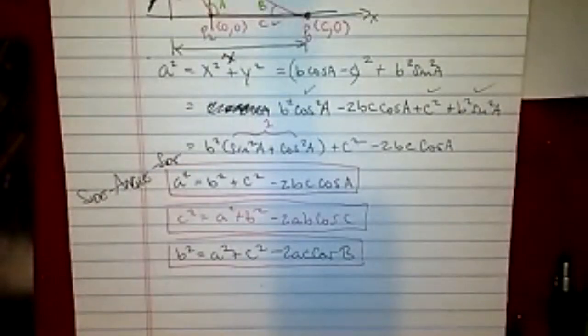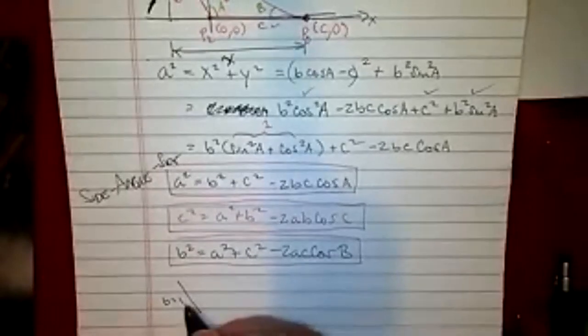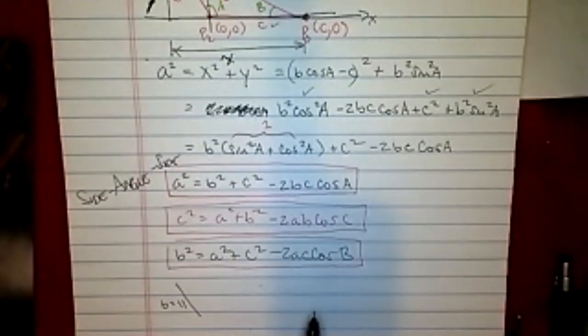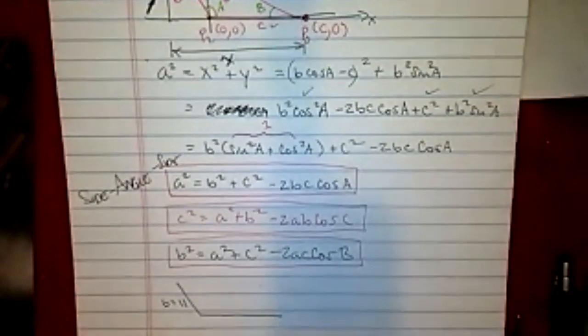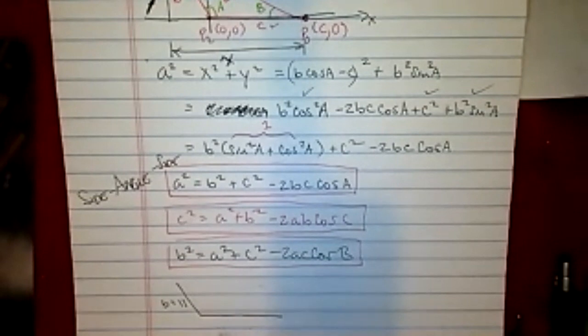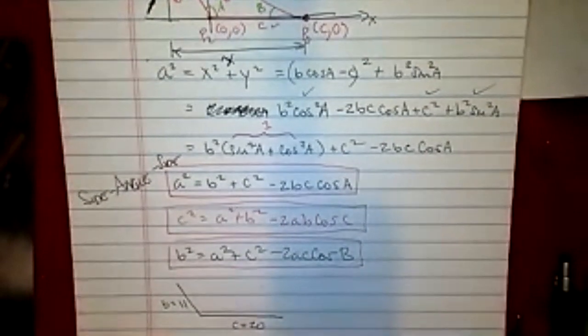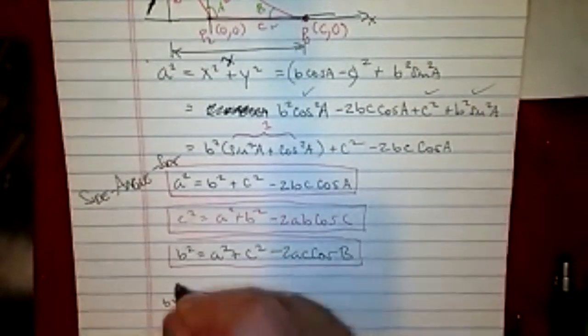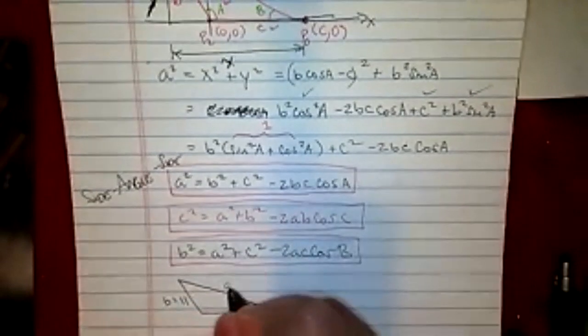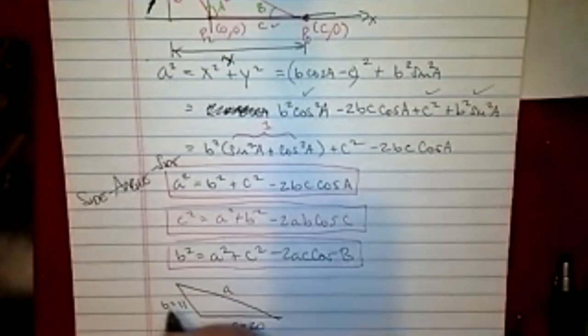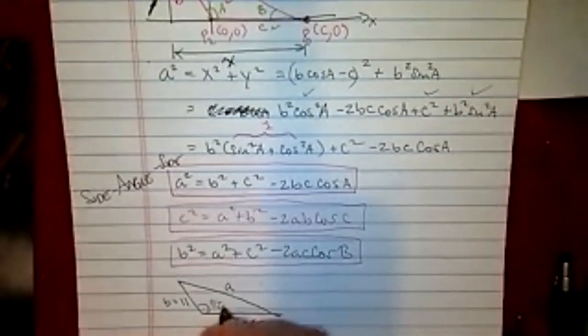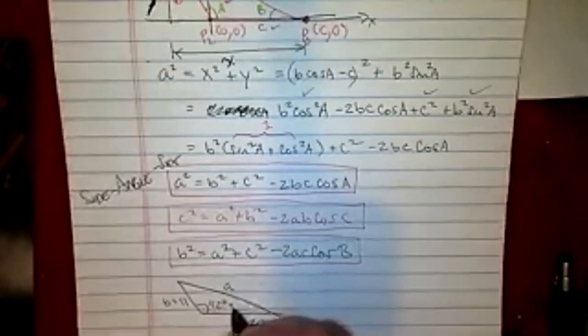So now that we have that, let me do one example. Let's take, for instance, the triangle that has b equal to 11. I don't actually have to give you the names, the symbols for these sides, but I'm doing it in this first case just to give you a nice introduction. Let's call this side C, and this side over here A. Let's say this angle is 112 degrees, which I think you should recognize is capital A.